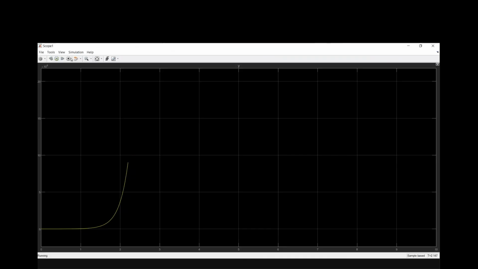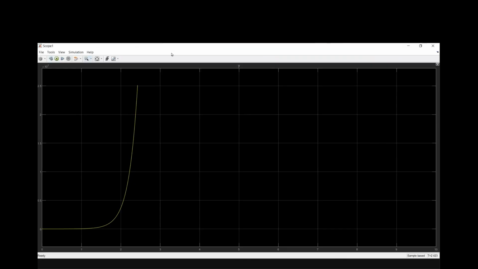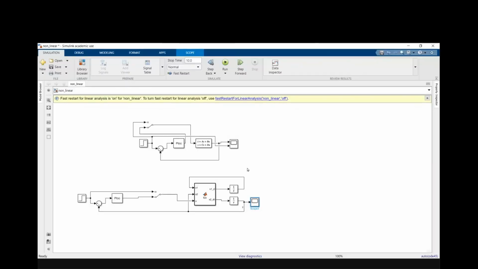It's becoming abnormal. So what is the problem here means you cannot apply a linear matrix representation. I mean, this is going to violate. So though you linearize your system and you find the PI value, sometimes this PI, even for this nonlinear system, it may work. But here it didn't work. If you try to place the proper values, I think you may get it, because I got it once, but now I just changed some random values. So that's why I'm not getting it. But if you have proper values, you place them here and try with this nonlinear system. You may get that output, you may not get the output.